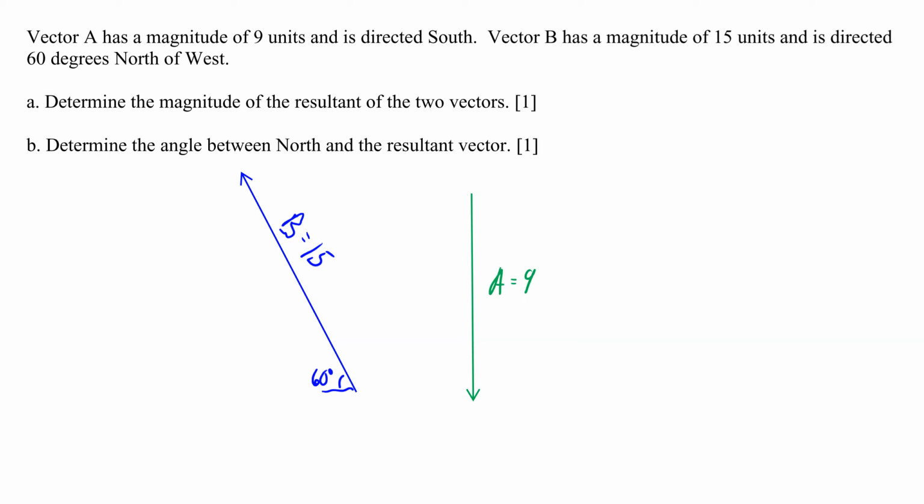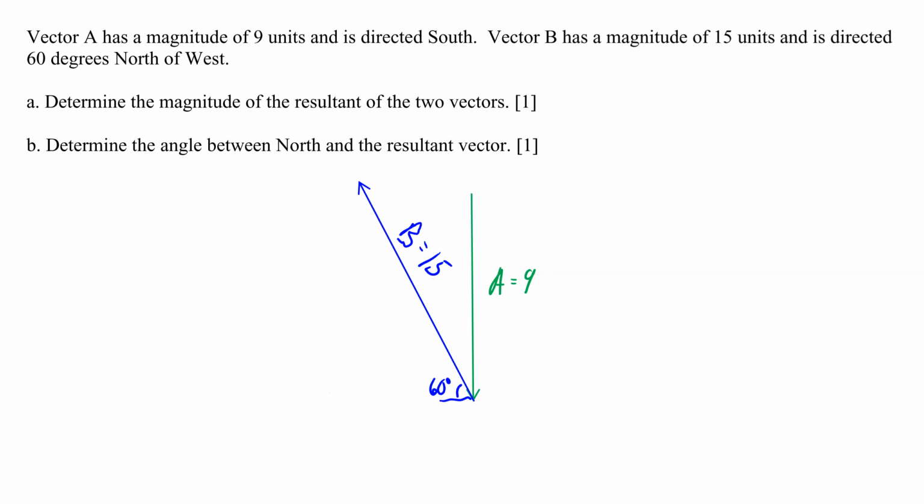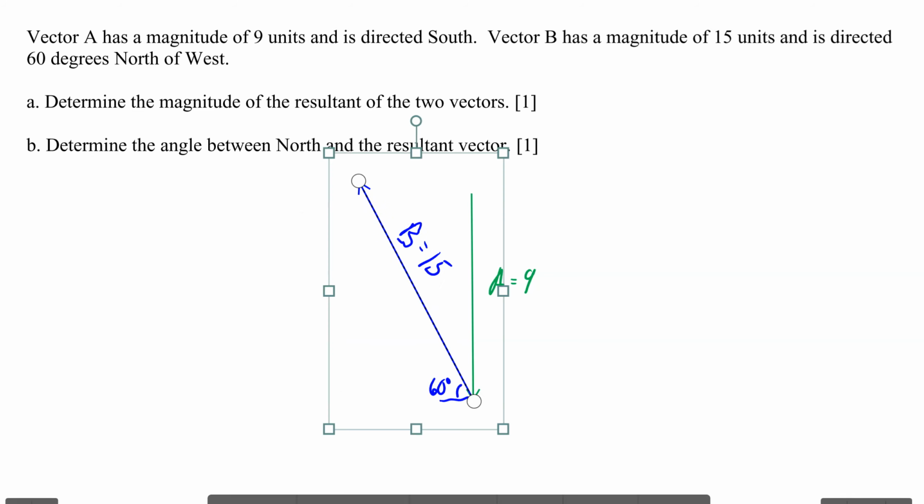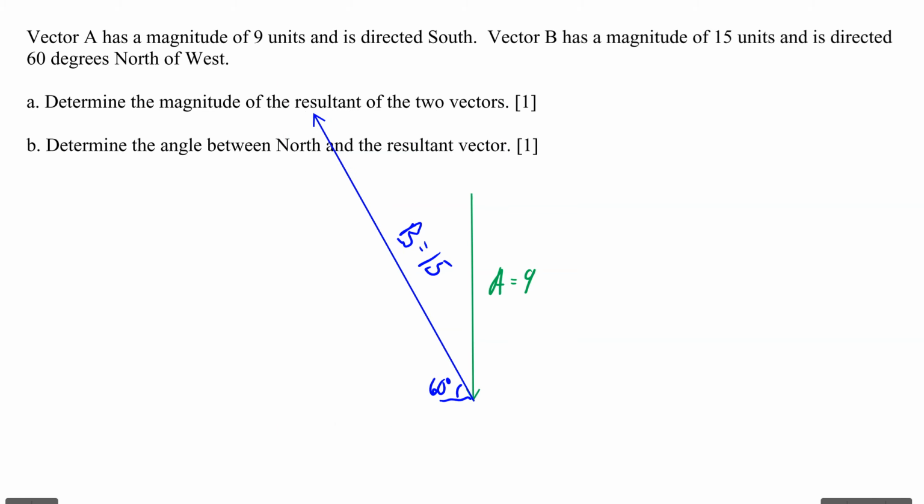The first step is to connect them head to tail, but really that's only if you were doing it graphically. Make sure the 15 units is a little bit longer than the 9. The reason I'm doing this is just to show you that I start and then finish, so we're going to get a resultant vector that looks something like that. But we want to get the x and y components first, so that we can find the real answer, the resultant vector.